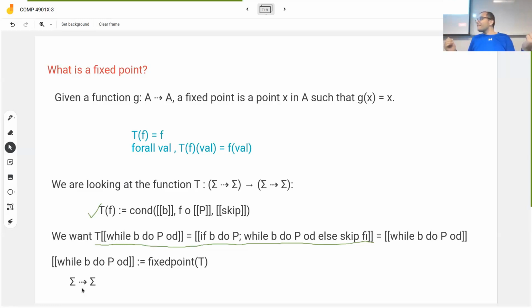But the set of states is infinite. Yeah, that's fine. You may have both of them undefined on infinite subsets of it. So how do you compare these? Look, I have a domain for each one of my functions. And by domain, I mean the set where this function is defined. Okay. If the domain of f is a subset of the domain of g, I say f is smaller than g.